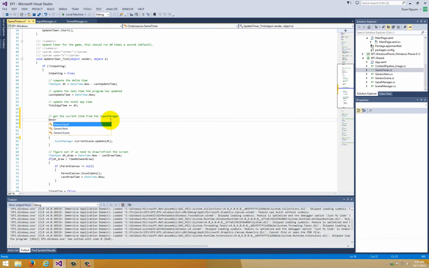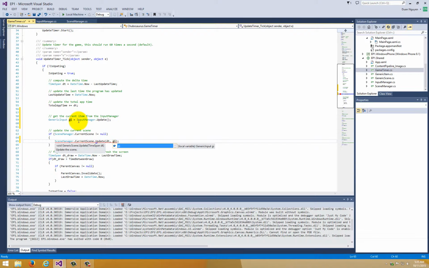So we got generic input gi equals input manager update. This will get the current input item, and then we just pass it onto the scene.